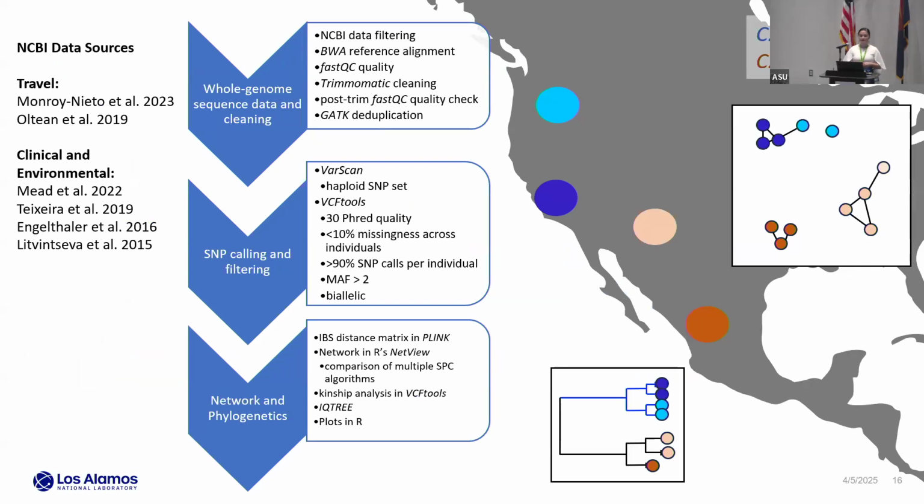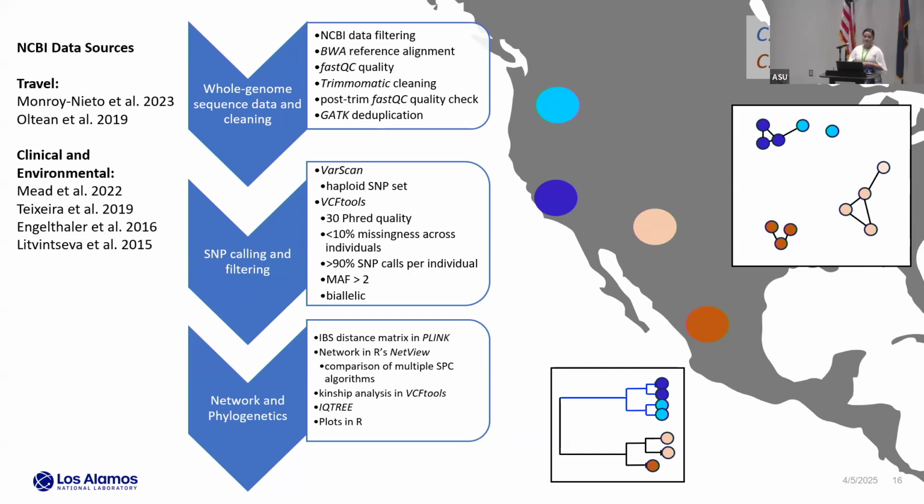And so to do this, I compiled whole genome data from NCBI. I'm really excited for Jason to publish those 700 genomes so I can add that to this study. I took that data and applied quality filters. I can tell you more about this process, but I applied quality filters, reference aligned, and used very stringent SNP filters.